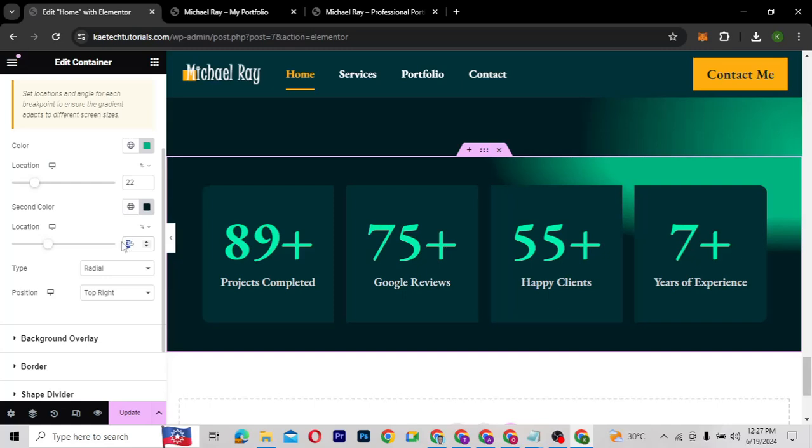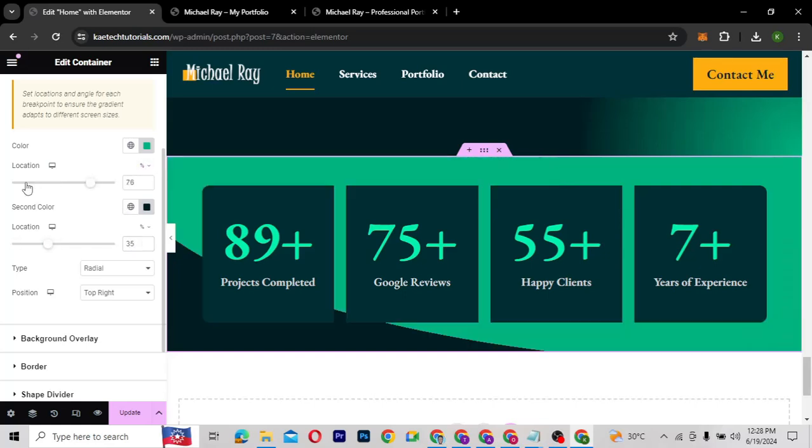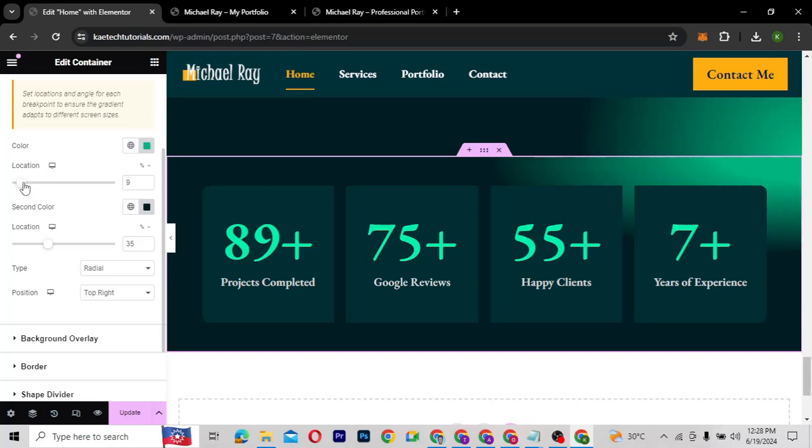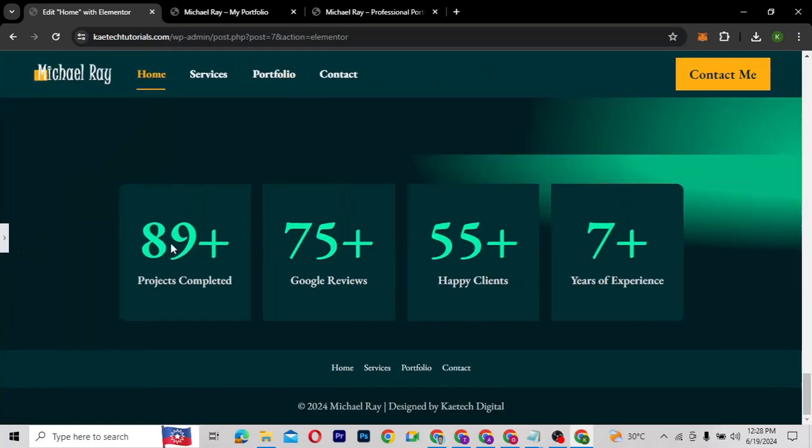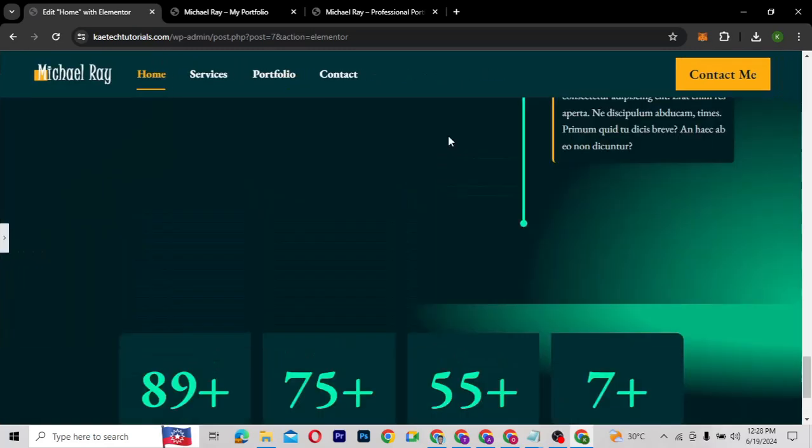So let me just give it a 15. Let's see. Okay, so let me just give it a 35. Okay, and then I'll just reduce the size to 15 over here, and let's see the difference it makes.